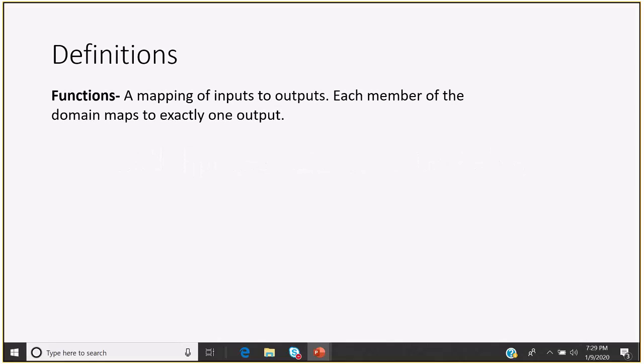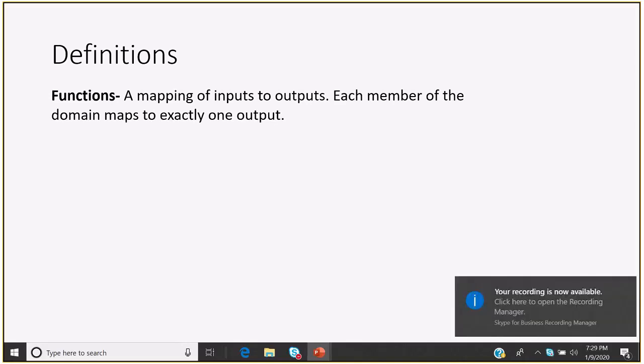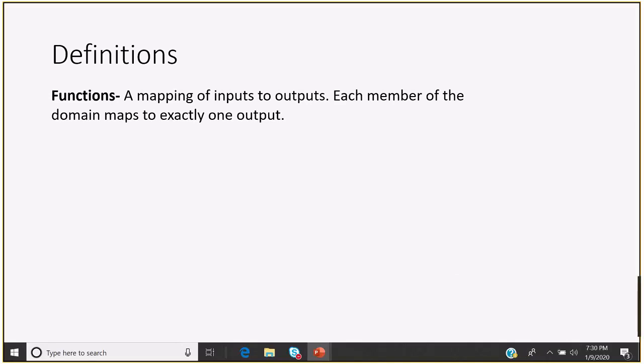So a function, as a definition, is a mapping of inputs to outputs. A mapping is just saying, okay, I'm going to take my number 2 and say it goes to 4. And I'm going to take number 7 and say that goes to -2. So a quadratic function did that. We had a lot of numbers flying around, but we took a lot of numbers, put them into our function, and we got a result.